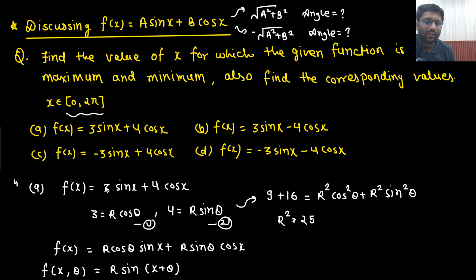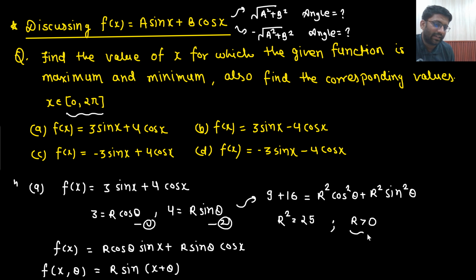Okay, sir, how did you write this 3 as r cos theta, and this 4 as r sin theta? I will tell you when we study polar form, when we do the transition from the Cartesian coordinate system to the cylindrical coordinate system, and from cylindrical to spherical. There I will tell you that r has to be from 0 to infinity. So this r has to be positive. All the positive values we are considering. Here r has to be positive, cos theta will also give a positive value, so this 3 will also be positive. This is the condition. Then only you can assume 3 as r cos theta.